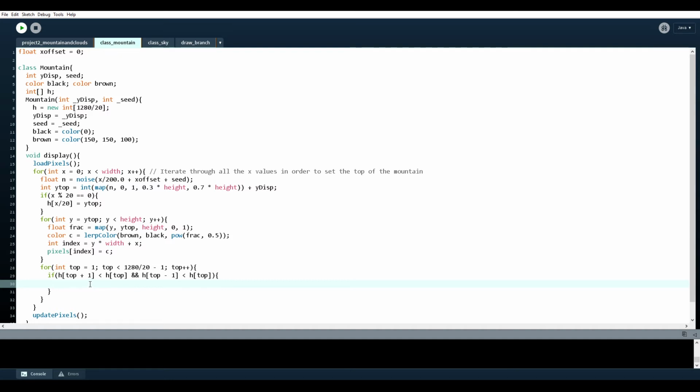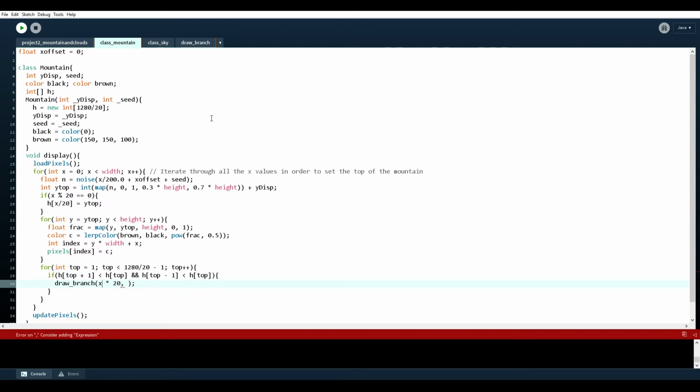So in this case, we do a draw branch at this location. So we do, wait, we don't actually have a way to keep track. Wait, no, we just draw at x times 20.